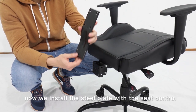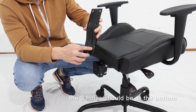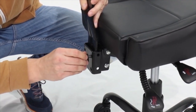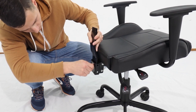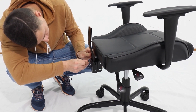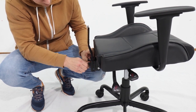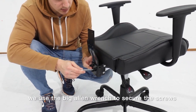Now we install the steel plate with the seat control. Make sure you're holding the steel plate like this. The three halves should be at the bottom. We use the big Allen wrench to secure the screws.